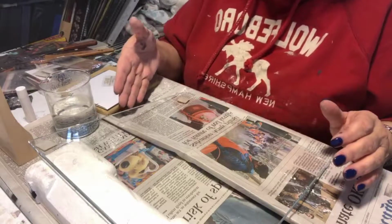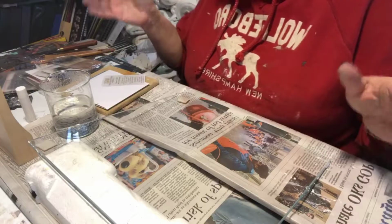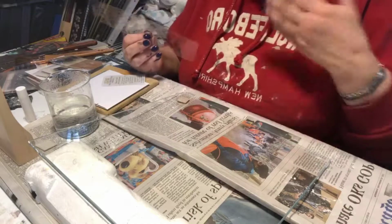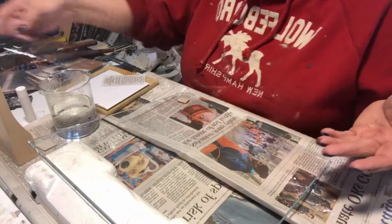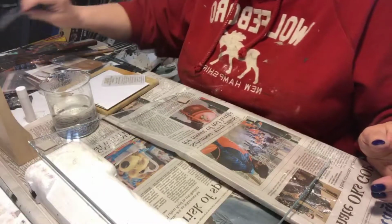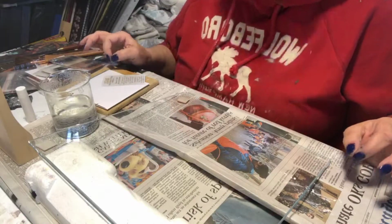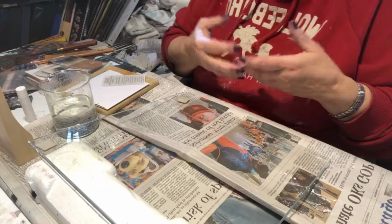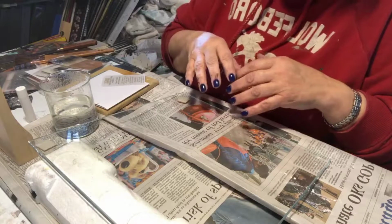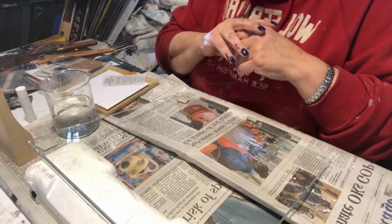I'm not going to give you the exact formula because it doesn't make a lot of sense unless you're sort of doing it hands-on. I know there are plenty of other people who like to do it online. I didn't understand it until I actually did it hands-on. But needless to say, I've created the liquor out of some gelatin, some denatured alcohol, just a few drops, and distilled water. Why distilled water? Because you want to avoid impurities. Can you do it with filtered water in a pinch? Sure, but with something like a tarnishable metal like we're going to use, which is silver, it's going to be a little tougher.